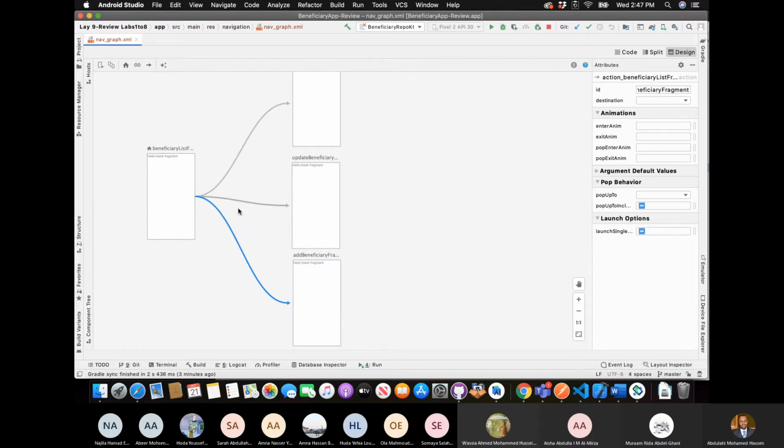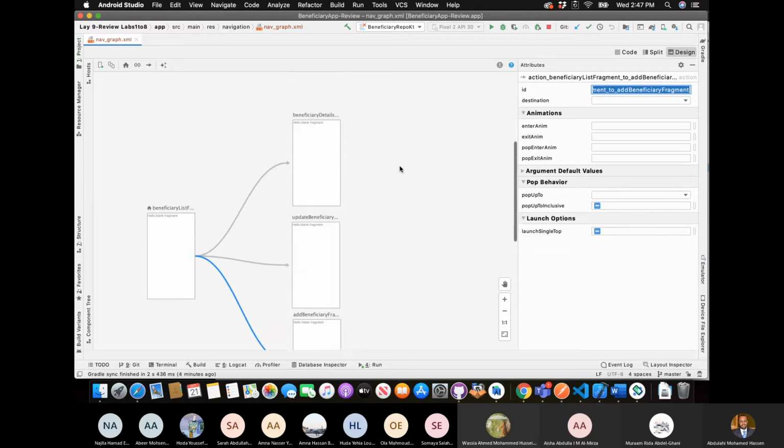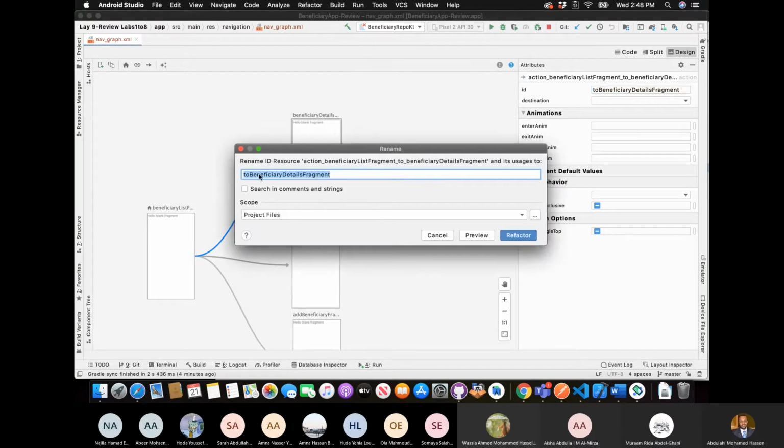I just need to give them a proper ID, which means, of course, the ID that is generated here is perfect, but sometimes you might need an ID that's memorable or easier to remember. So you can click on this action. This is called an action line. Click in here and then just let's keep it as two beneficiary fragment, because I'm going to beneficiary fragment.